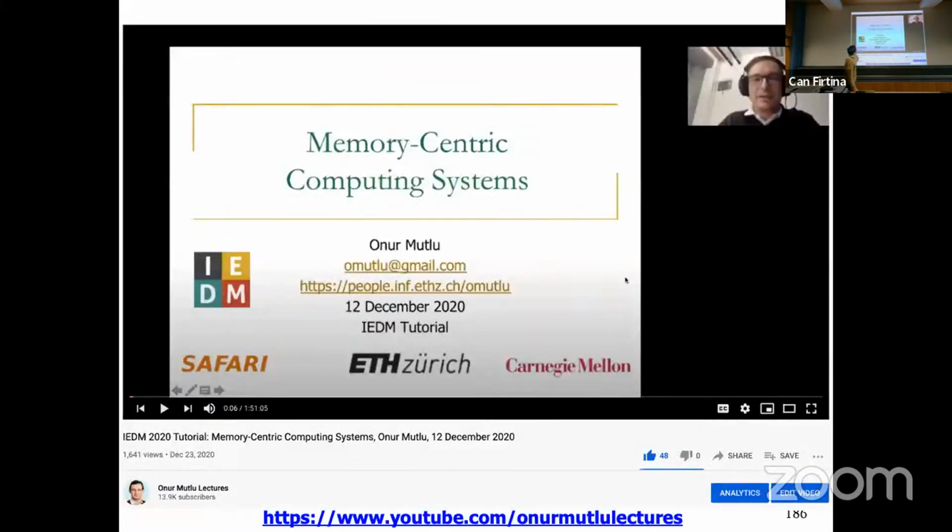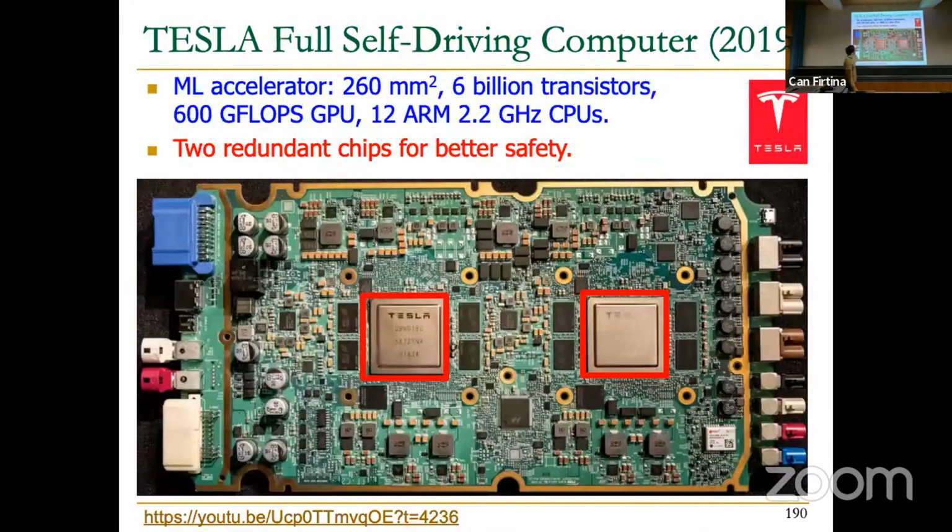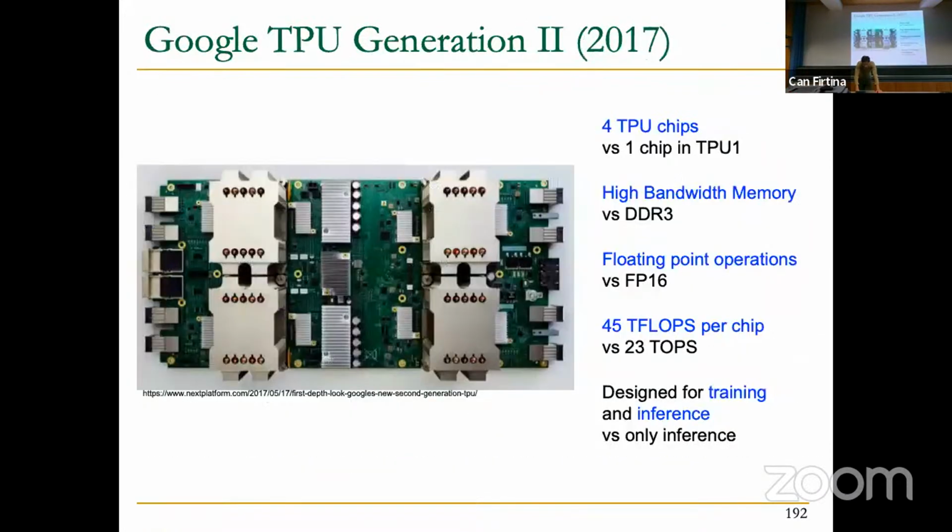So about memory-centric computing systems, we are going to talk a lot in the next few lectures. I'm going to stop here because I have to finish. I think it was a lot, 190 slides. It's quite good for 3 hours. The slides are going to be available on the website. I mean, they are already available on the website to you. So you can continue checking them.